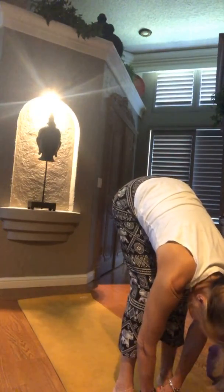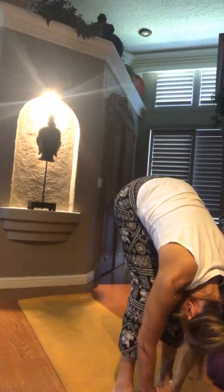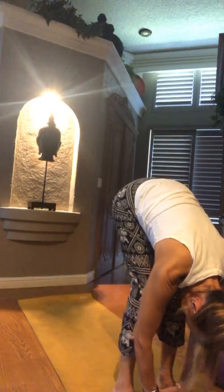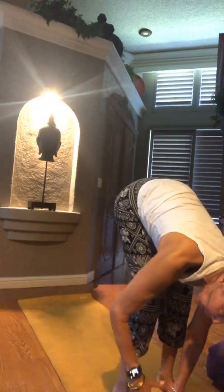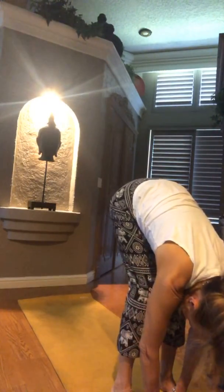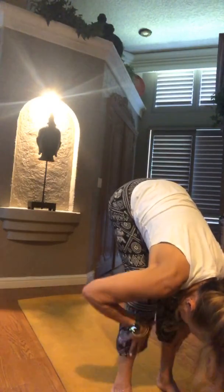And fold over. Let your head reach down towards the floor. And create space between your ears and your shoulders. So even though we're upside down and everything wants to kind of fold that way, draw your shoulders back and down. And then rise up onto your shins, or if you need blocks, lengthen your spine.